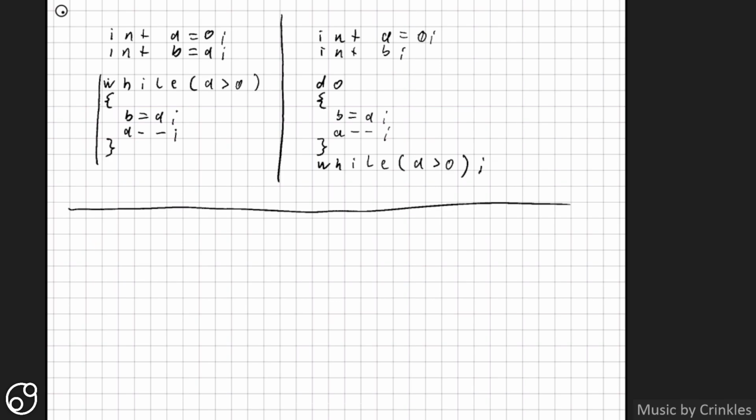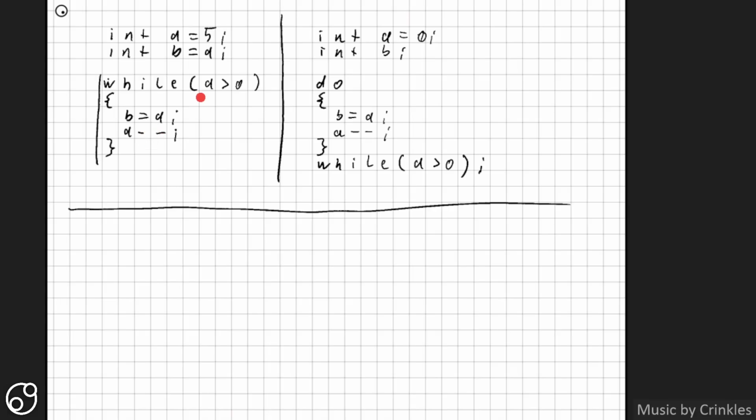So honestly, we actually kind of did it already here. This exact same program, if we think about what we did, we started off with an A at a specific value, and then we just repeatedly decremented A. So if A was 5, we would start with 5, and as long as A is greater than 0, we would constantly reduce it by 1.